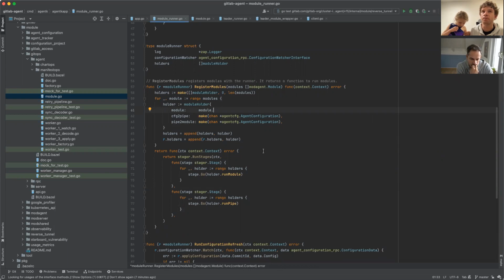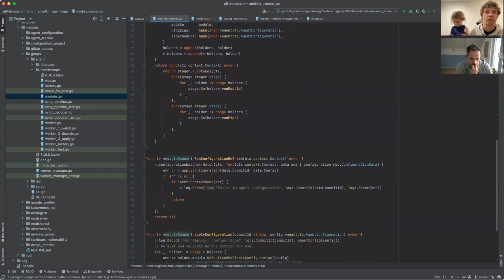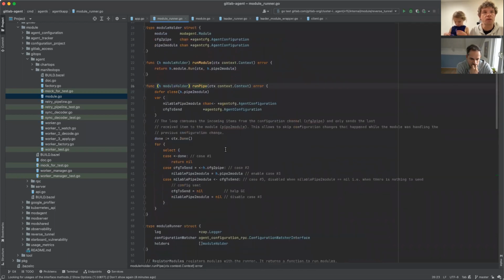We don't want to block the sender, the module runner. Where is it? So we basically have this loop where if new configuration is available, we deduplicate it.